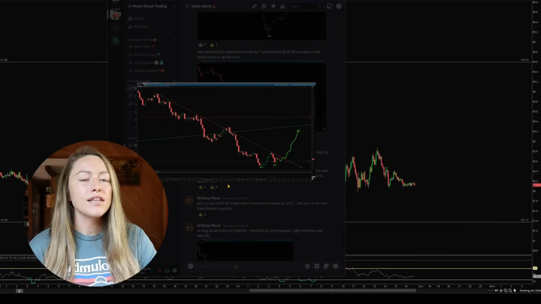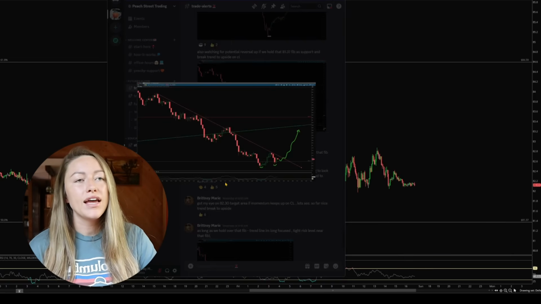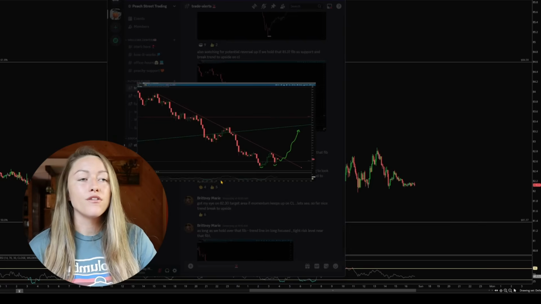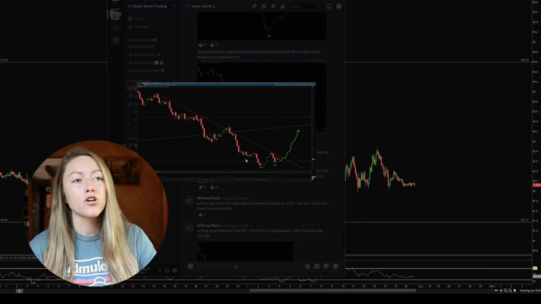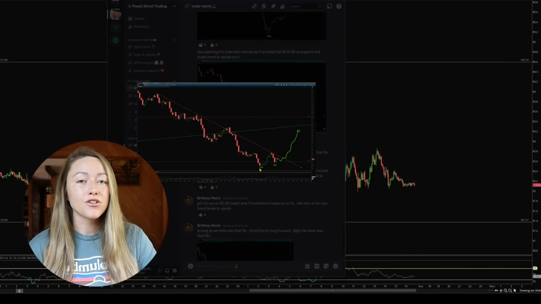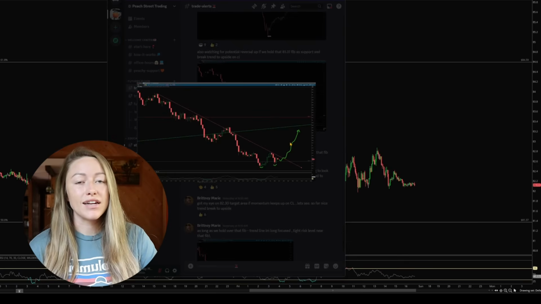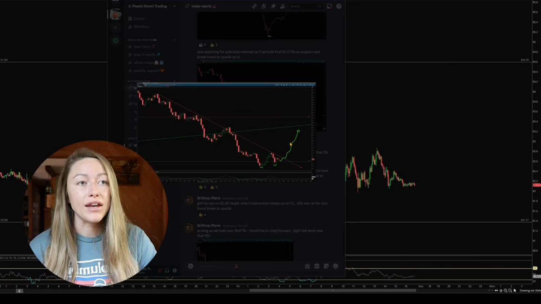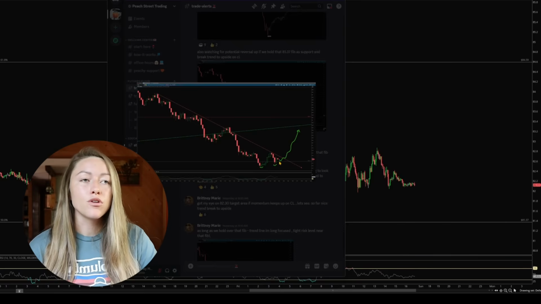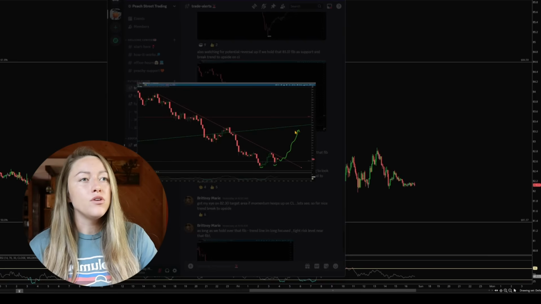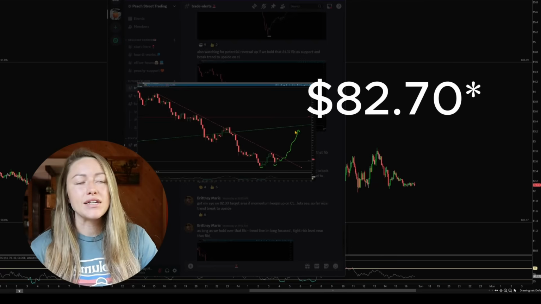Okay, and going to Discord, this was the exact chart that I posted at 8:10 a.m. Eastern on Friday in regards to the oil long trade we were looking to take off of 81.37. So you can see that we were forming higher lows here. So we had the first one here, second one here. And I love my little drawings that I post to the group to just give them an idea of what I'm looking for and what I want to happen. So this means as long as we were holding higher lows over 81.37, I was looking to go long back up into this area. You can zoom in, but overall the larger target was near that 83.70 mark.